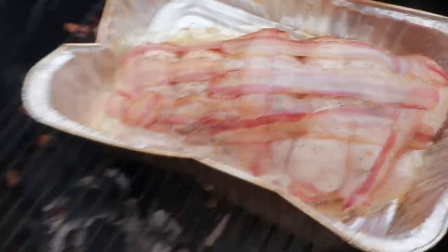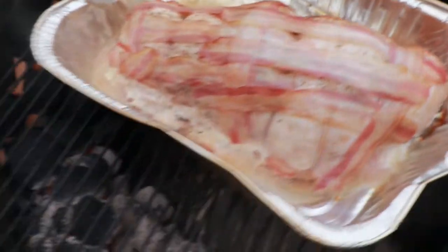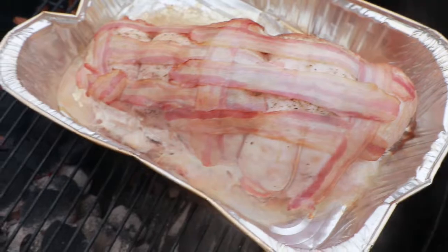Right, see the coals. I told you these coals, I'd get easy 10 hours out of that. Well, we're only about 4 hours in. Lovely. Right, look at the juices steaming away. Let me get rid of that. So now, just moving it there, I'm going to leave the heat to brown all that off.